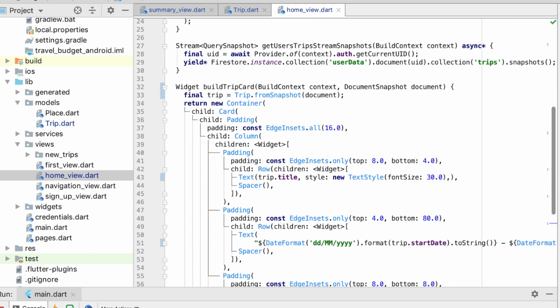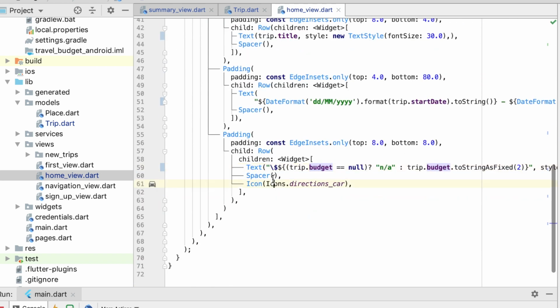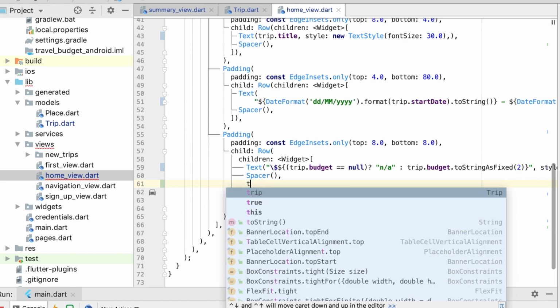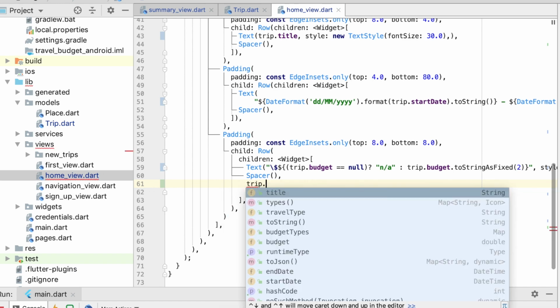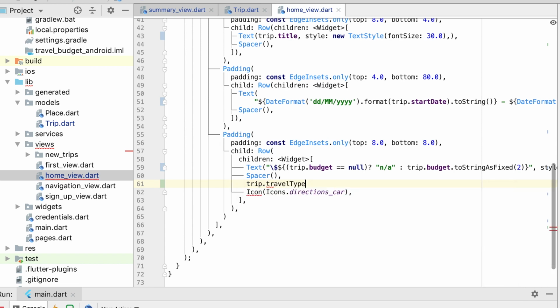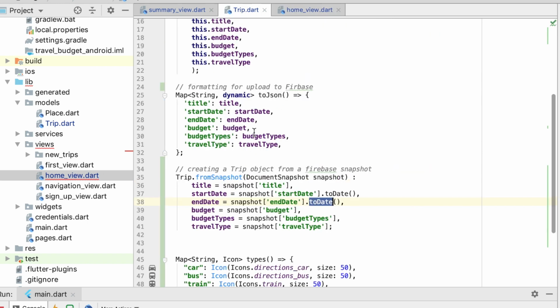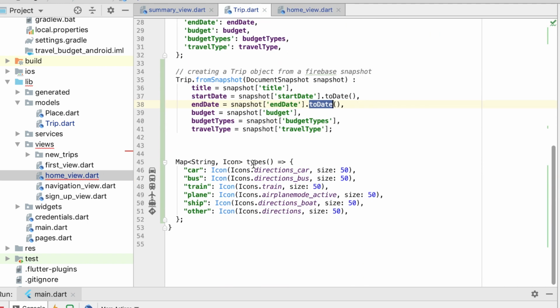That should do it. And now that we have that, instead of calling the icon here, you'll see we can just call the trip type, or the travel type. And now this right here is going to be the string value of our icon types.